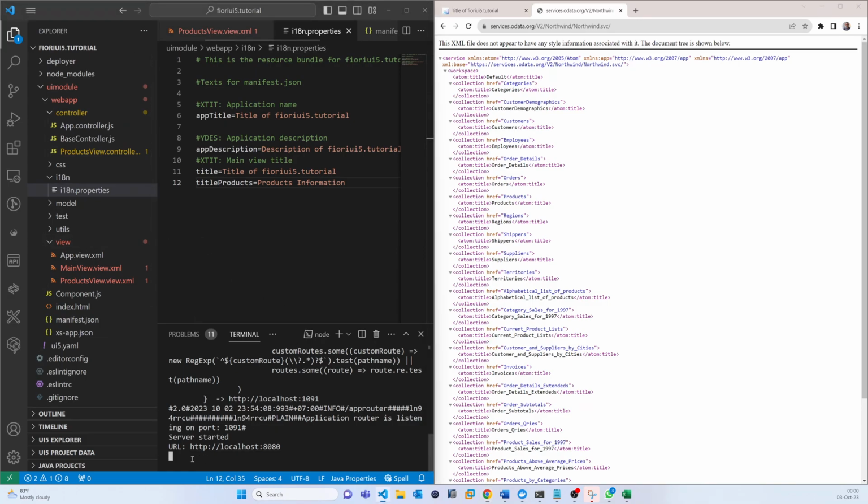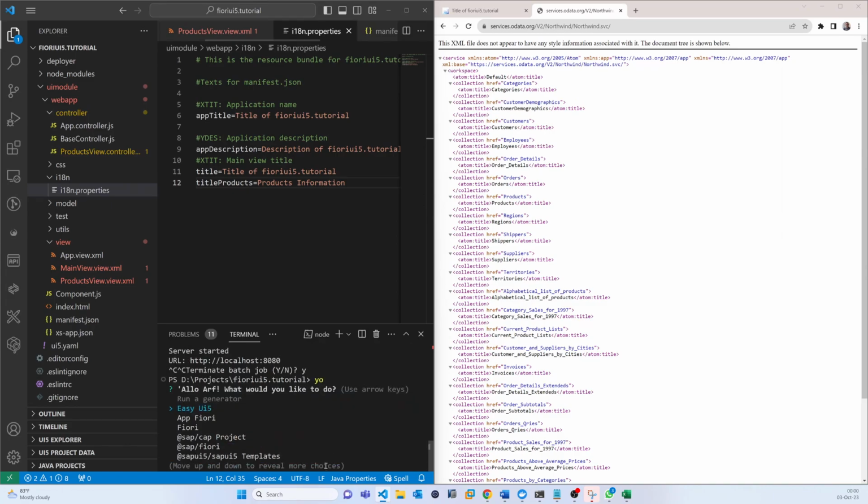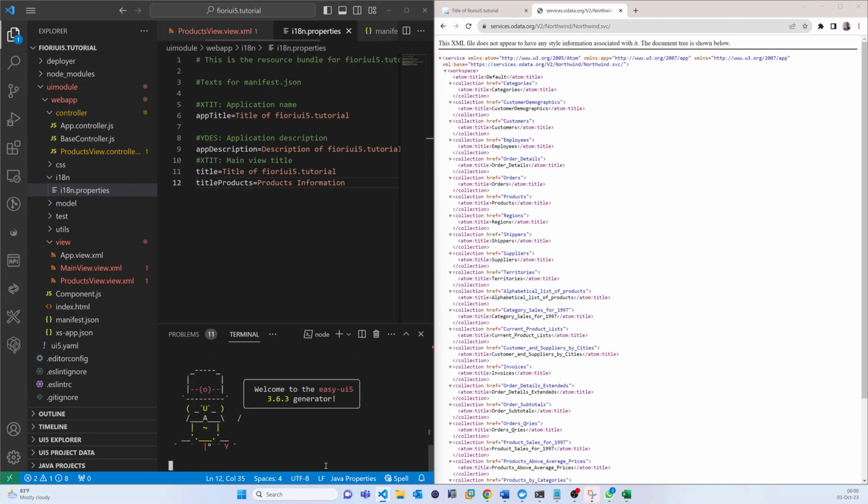So we can close this, and then select Easy-UI5, then select project.